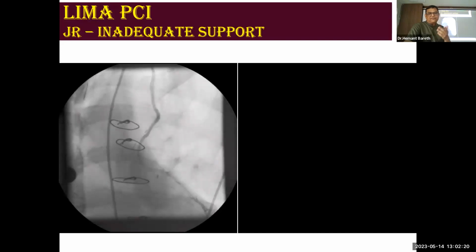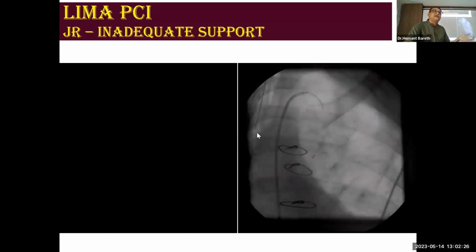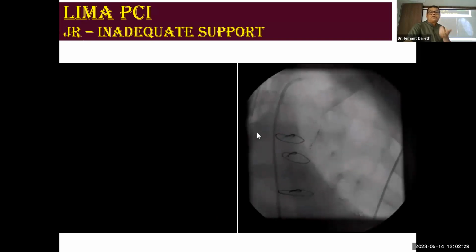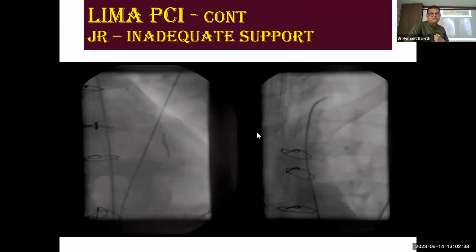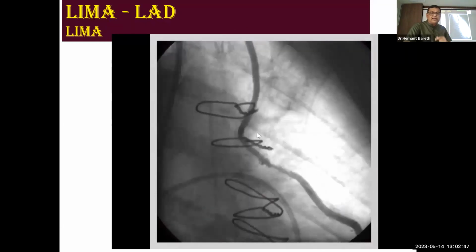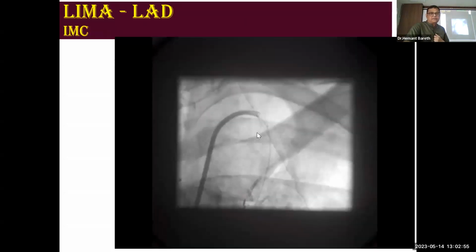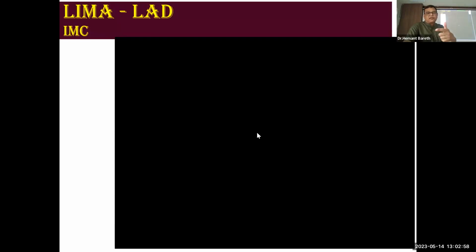It's funny, people tried JR catheter because they had hooked the SVG grafts with JR catheter. So they tried the same JR catheter to hook Lima, but obviously it's not giving proper support. They tried JR, and again, as you may see, not very good support, but they did. But if you look at Lima catheter, now you see how nicely Lima catheter hooks the bypass graft. This is the internal mammary catheter, and you can see that it nicely hooks the internal mammary.